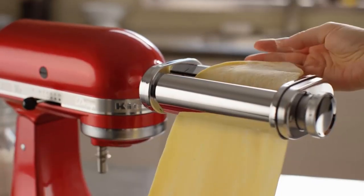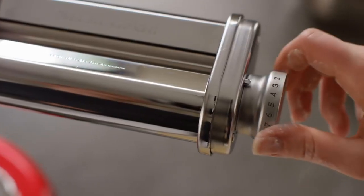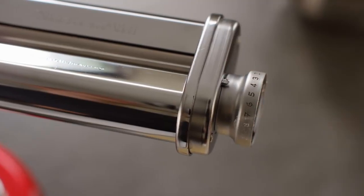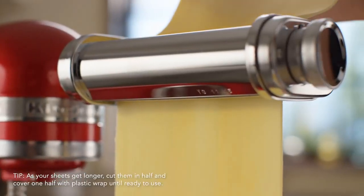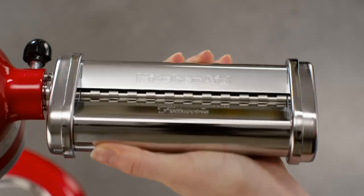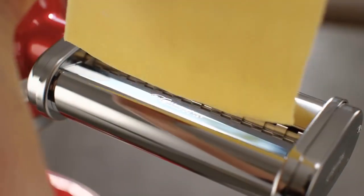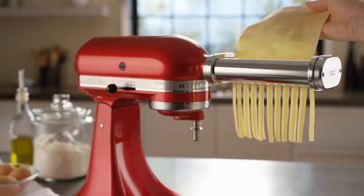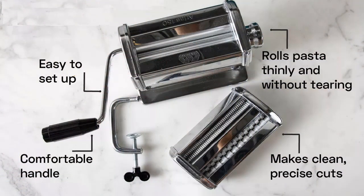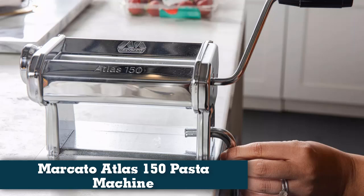There are lots of options for pasta makers to help mix, shape, and cut, from old-school hand-cranked tabletop models to fully automated electric options. These machines let you customize ingredients to your preferences and dietary requirements, making fresh pasta on demand a reality. To find the best pasta makers, I tested 8 manual, hand-crank models, and 4 electric machines compatible with KitchenAid stand mixers. I evaluated their performance and ease of use while rolling and cutting 3 different types of pasta dough.